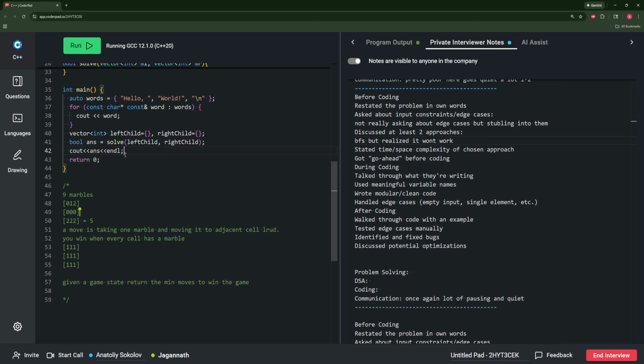All possible ways. Oh, I think this is just 3 by 3. I just need to know the position of each zero, and then basically it's just distance. The calculation of distance using some greedy approach. Okay, if zero is at this position, so two positions away from zero, so two steps, one position, one position, one position.